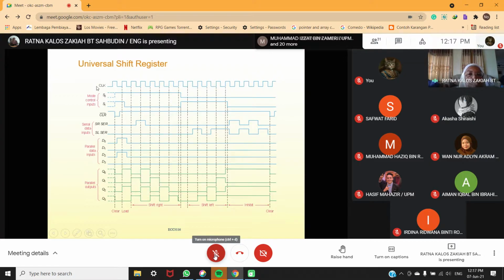So this you must refer to. You must refer to the spec here. What is S0 here? What is S1 here? And then what is this? This is for serial, if you use this part for data input. But now you use parallel, right? You will use parallel data input, so you must refer to S0 and S1. If you use this IC for serial data input, then you refer to this part.